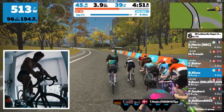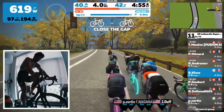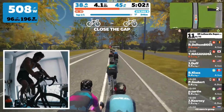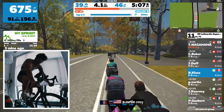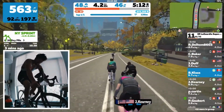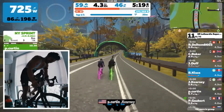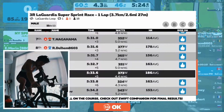Here's the gradient, goes up to 4, 5, maybe 6% gradient, and these A's just take off now. I don't even realize we're 0.3 or 300 meters out from the finish, but I really need to be touching 600 watts here, staying with these guys, getting on the back wheel. And then at this point, it's like I gotta catch them, but there's only 200 meters left. You'll see I'm just about to get out the saddle here, give it my all. I touch over 800 watts, which is quite powerful for me. And I take the sprint finish.